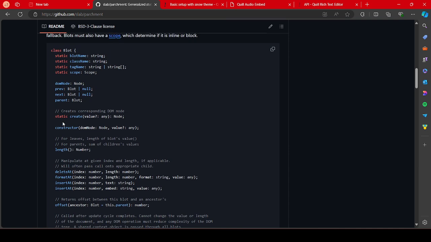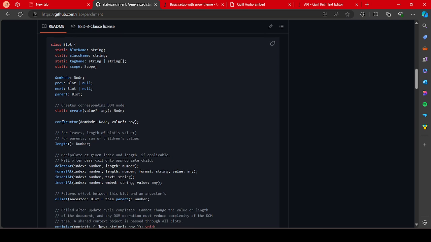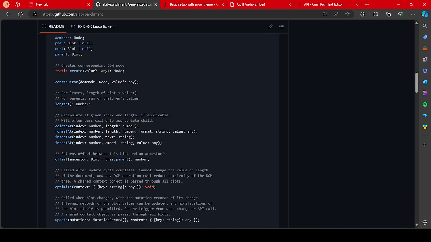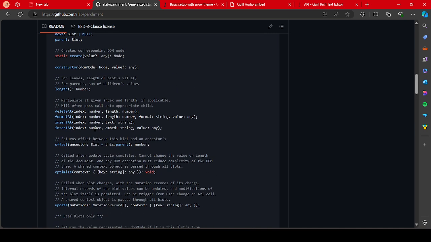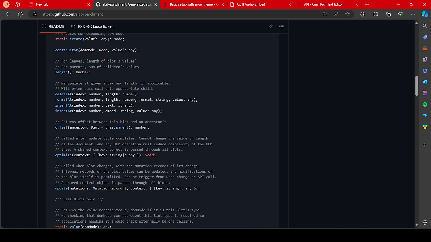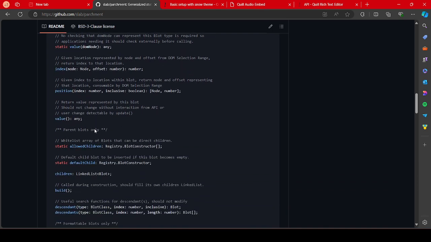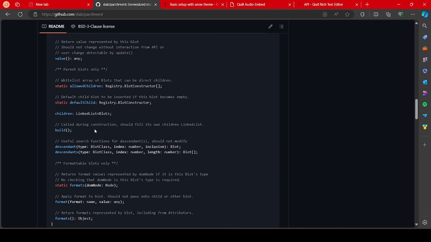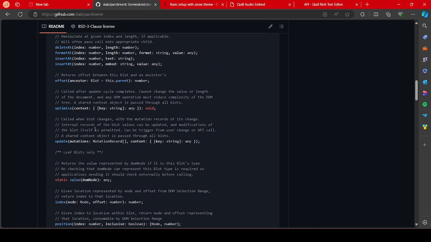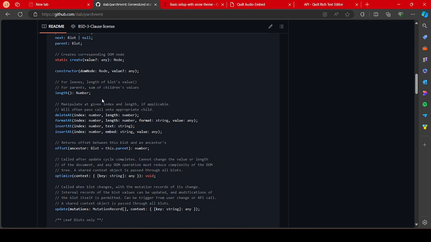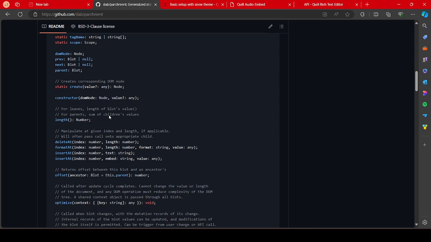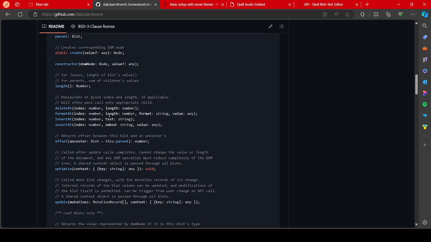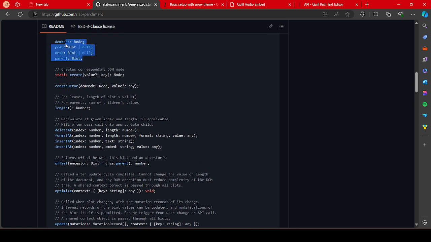Parent DOM node, scope, next, previous. So we do have next in these guys.